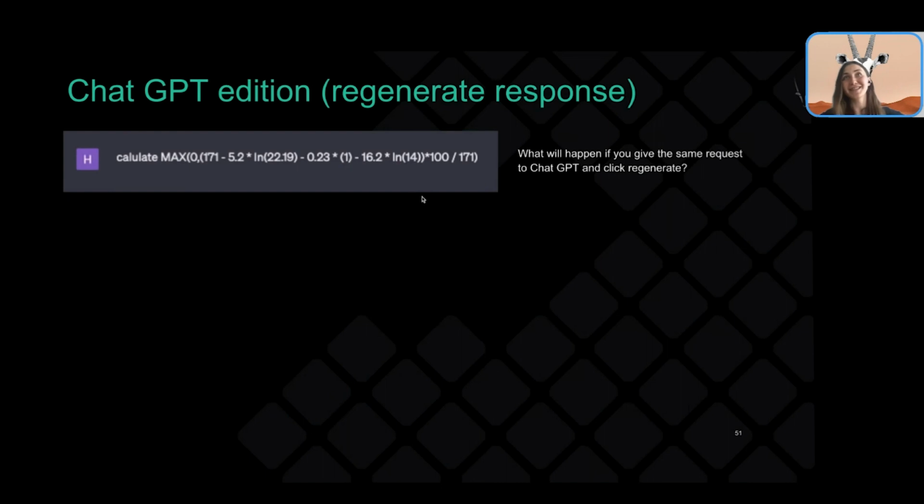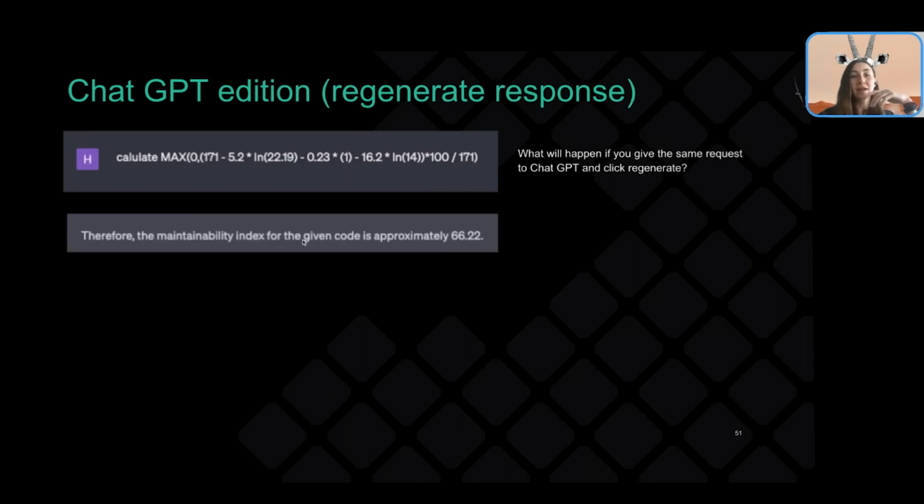And actually, something interesting. During this research, I was trying to use GPT, probably as everybody else is trying to play around with it. And I was asking exactly the same question: just calculate me this specific formula, the Microsoft formula to calculate the maintainability index.